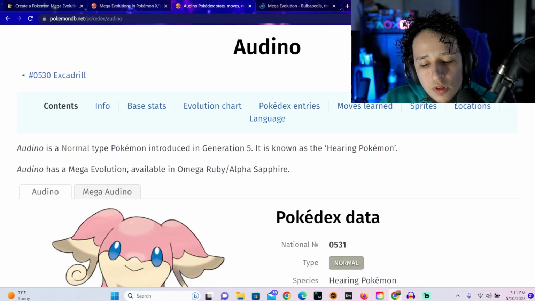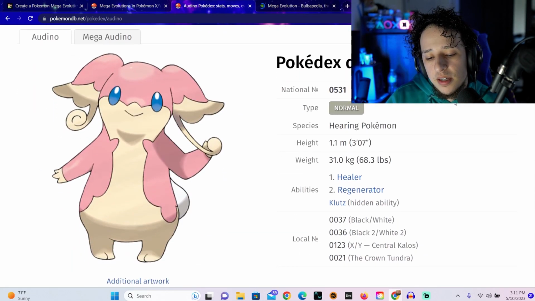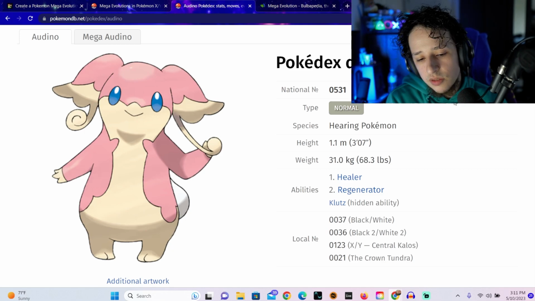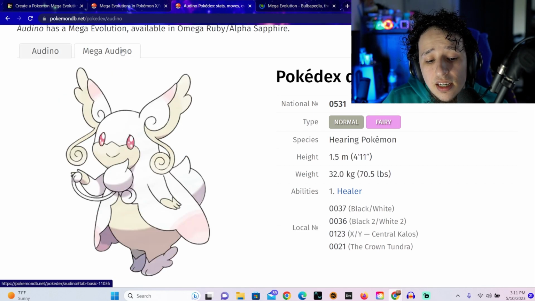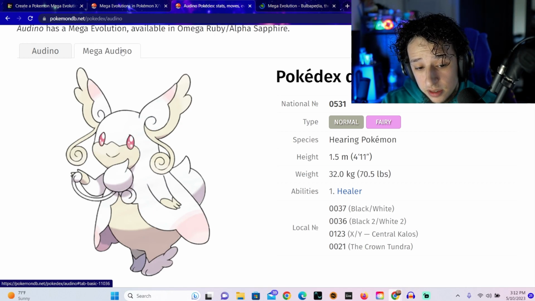Okay. So here we got a normal Pokemon. I know exactly what this Pokemon is. I played it on Pokemon Showdown. He has an annoying ability called Healing Bell, or is it Wish? And Toxic. This Pokemon also can learn Toxic. It's fucking annoying. Anyway, 3'7", 68 pounds. Going into the Mega, we got 4'11", significantly taller, 70 pounds. And yeah, it definitely looks like a fairy.